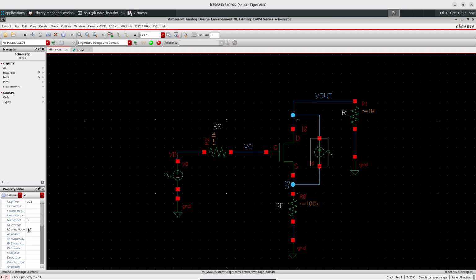I'm going to put IT equal to 1. When I do that, then I can simulate the voltages at the gate and at the source, and extract the gate to source voltage, that is my factor beta.